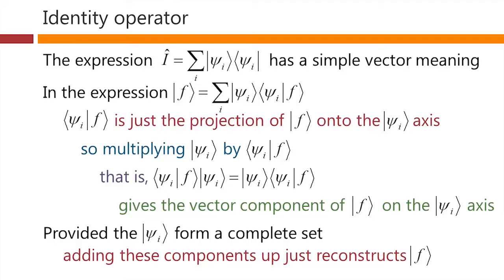So we're breaking f down into its vectors, the components along each of the axes here, and then adding them all up again so we get back to the same vector. That's what this expression is going to do for us, this expression here with the f in it. Remember that the vector in our space is the same vector regardless of which set of coordinate axes we choose to use to represent it.